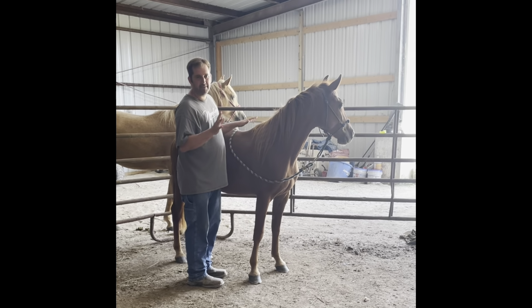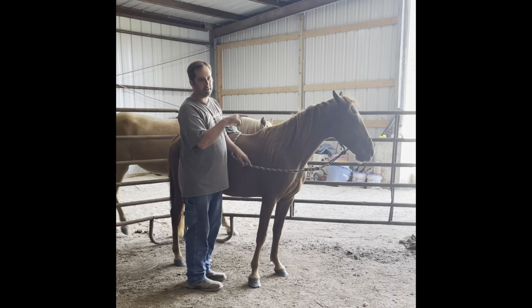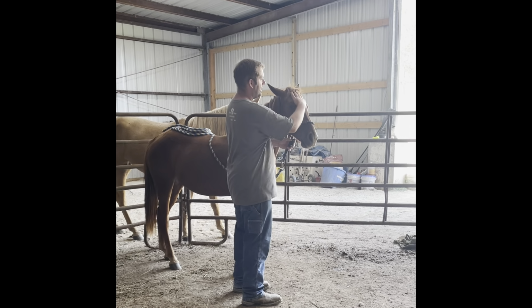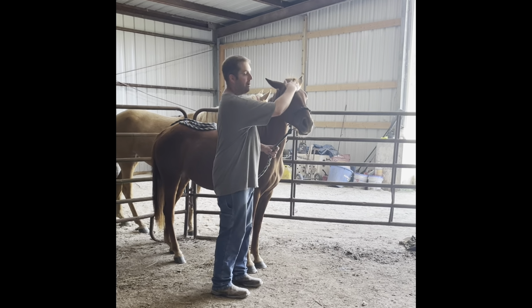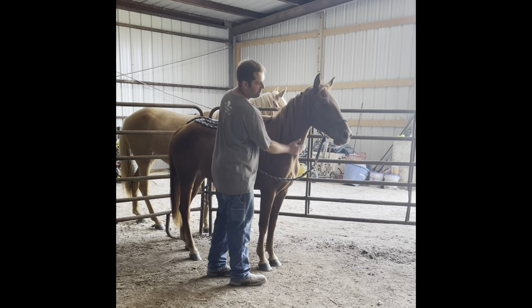She isn't used to having her face petted on yet, loved on. So I need to stop trying to. The mare we just got done with, Queen, her reward spot is right here. She likes to be petted. Well, this mare is a little bit unsure about that. I'm in the habit of trying to pet right there as a reward. So we've got to learn this mare and figure out everyone's got something different.